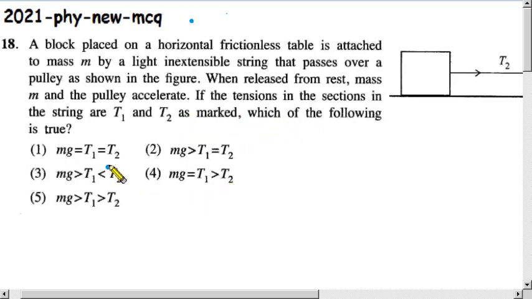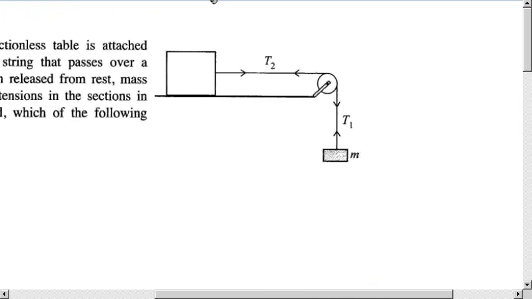So when you look at the answers, we don't have to find the acceleration or something like that. We just have to compare mg, T1 and T2. So it is not a big question. They say this one accelerates this way. There is an acceleration this way, so there must be mg. So let us mark it like this.